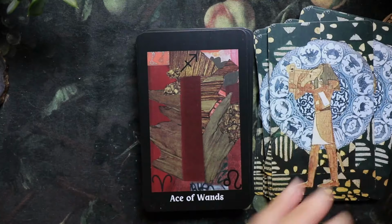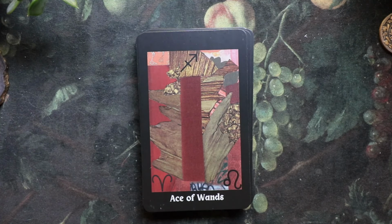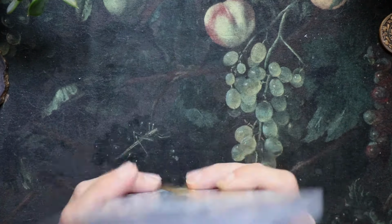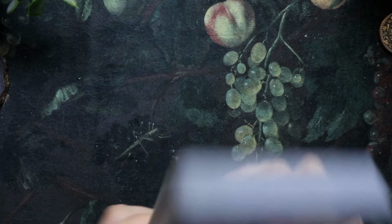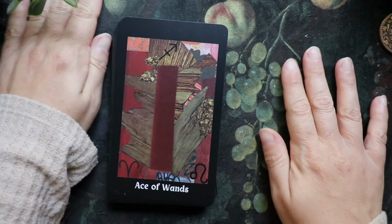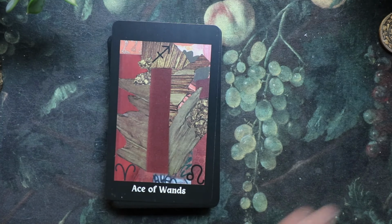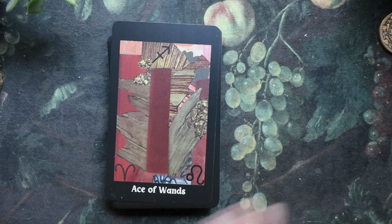So let's get into these minors. See how they feel. The majors were really fun, and I can't wait to get to know them more. I will probably at some point do a flip through of them for myself, going through them next to the Thoth deck just to see. There's probably a ton of similarities that I'm not recognizing immediately. So excited about that. This is literally first impressions. Never seen this.